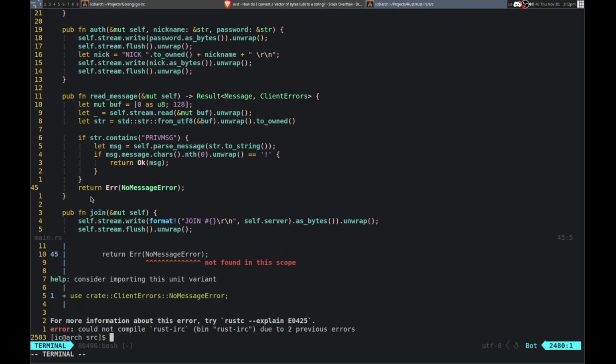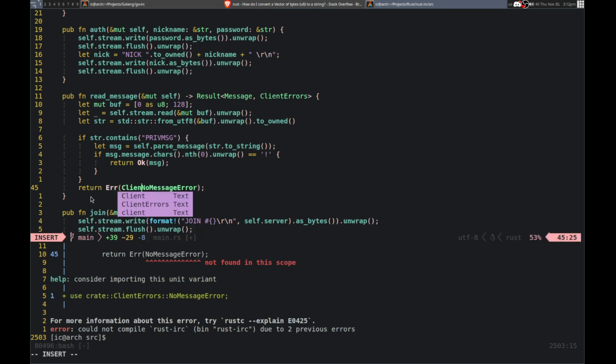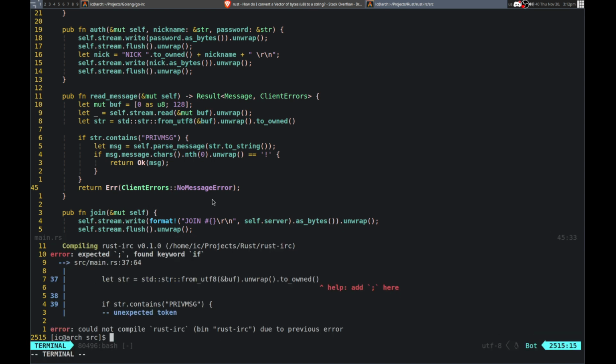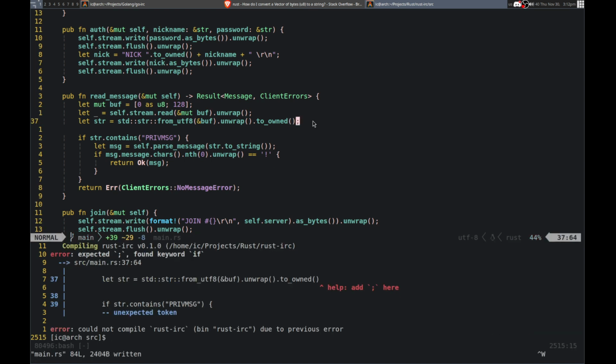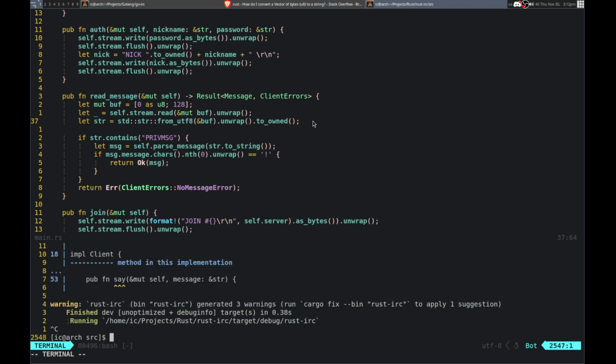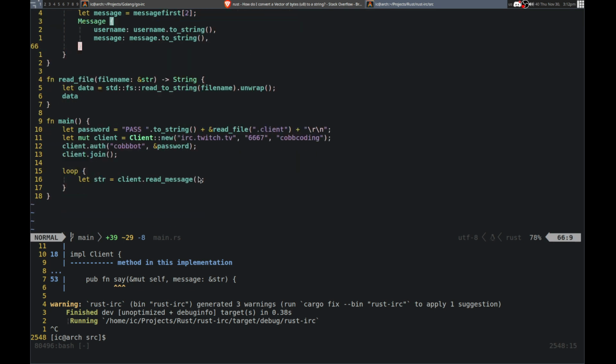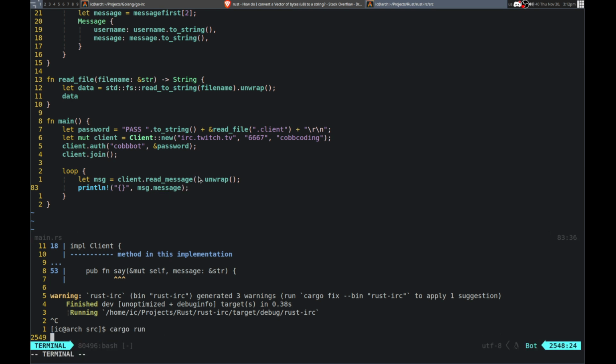Okay. Oh yeah, I need to define the email that we're using here. So errors, something like that, and I need a semicolon, and then yeah, actually I need to handle this now. So handle this in here, and then this will be a message print line message dot message. Can I do that?